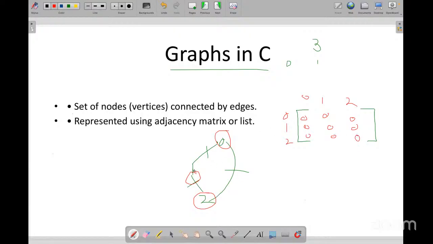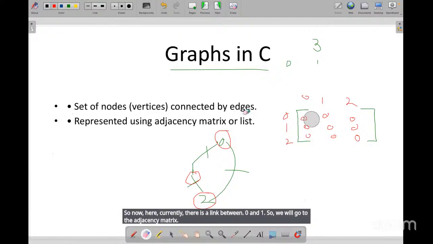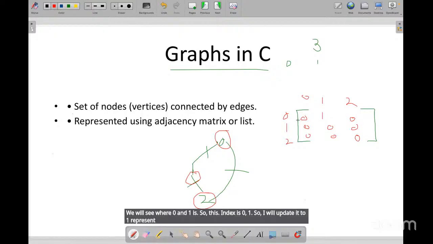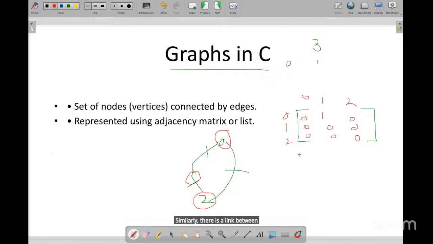Now currently there is a link between 0 and 1. So we will go to the adjacency matrix and see where 0, 1 is. This index is 0, 1, so I will update it to 1, representing there is a link between 0 and 1. Similarly, there is a link between 1 and 0, so 1, 0 will also get updated.